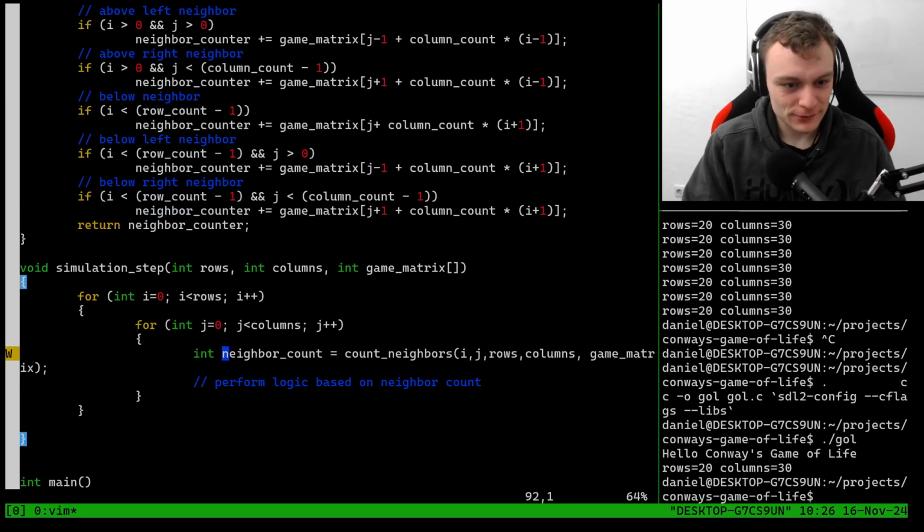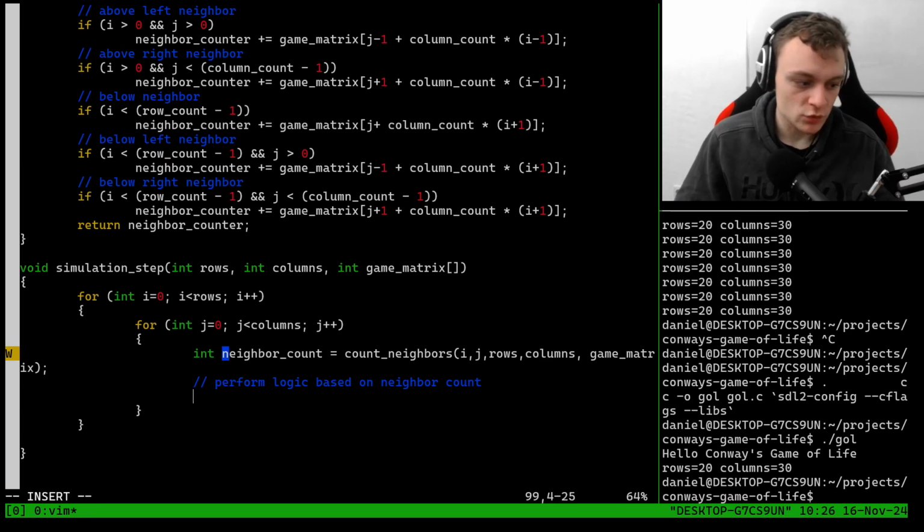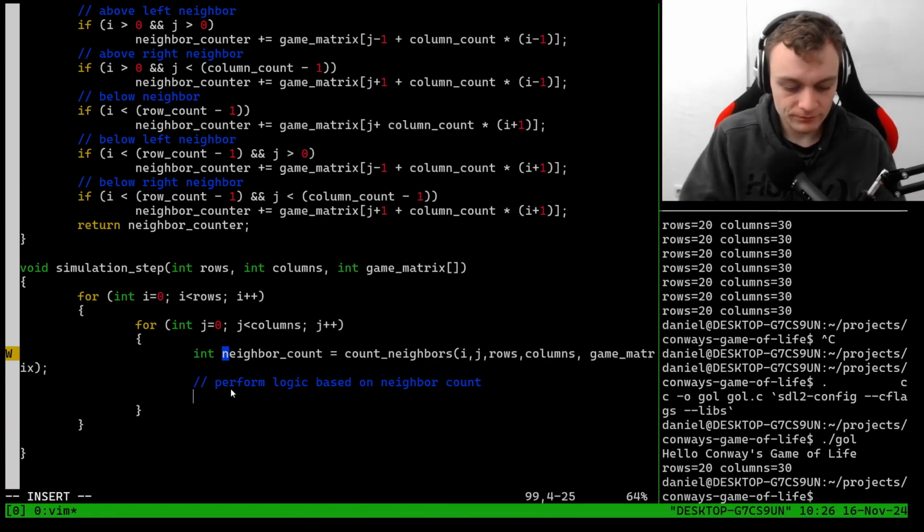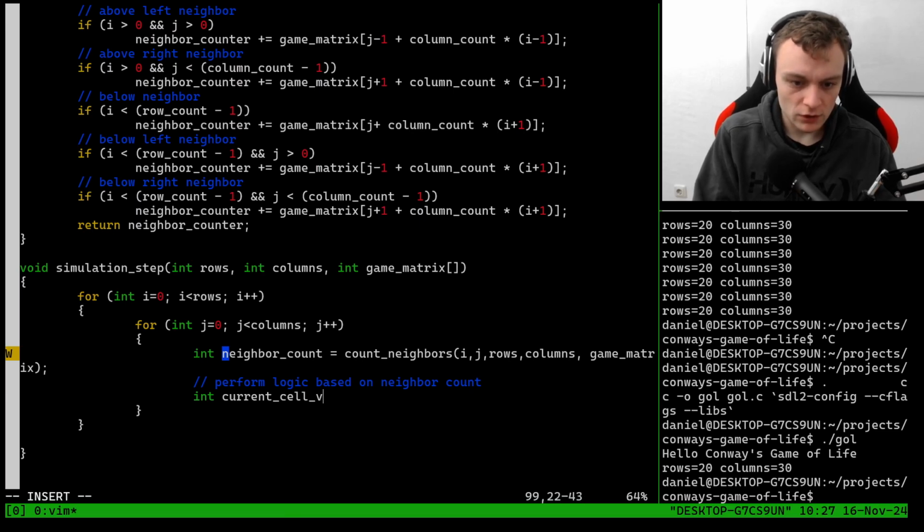Simulation step. I++, J++, int neighbor count. So the neighbors are counted here. Right, and now we have to perform logic based on the neighbor count, following the rules. We have to get the current cell value. Is the current cell alive?